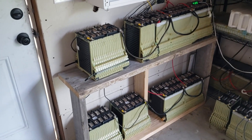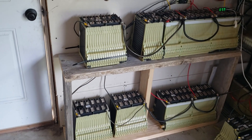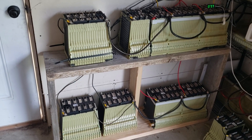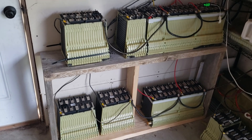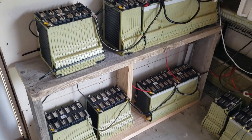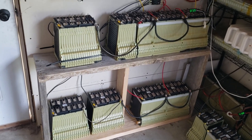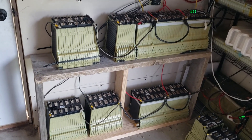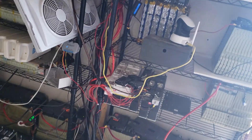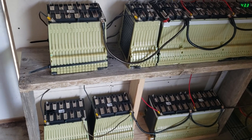Hello, my YouTube fans. I wanted to give you a quick update — I just added this 78,000-mile Chevy Volt battery pack. I got it taken apart two nights ago and got it installed. I meant to wire it up yesterday, but by the time I got to finishing the wiring, these other batteries were already at a higher voltage and I didn't want to take a chance of causing any problems.